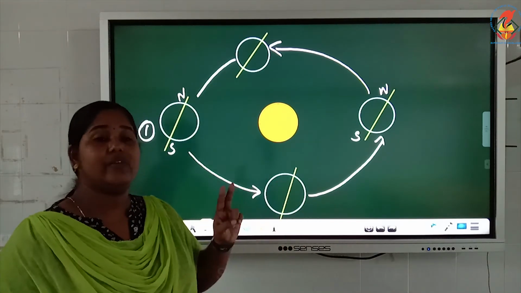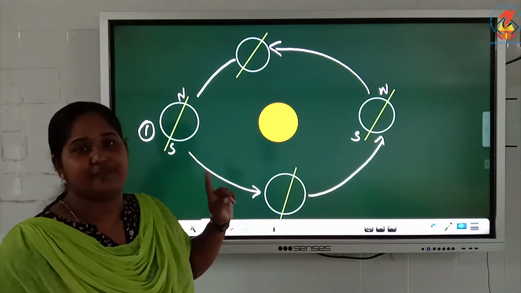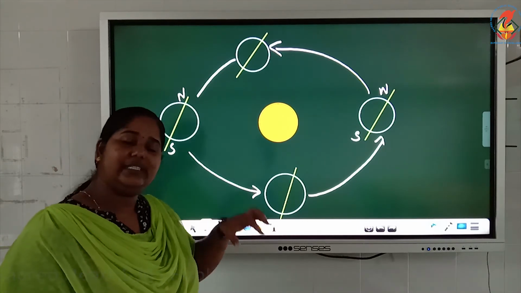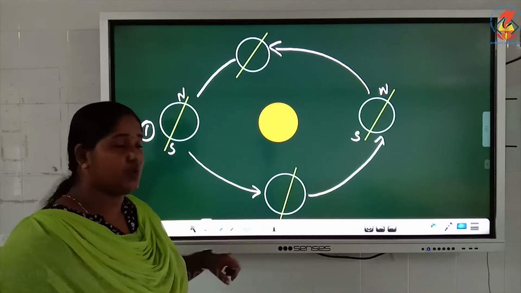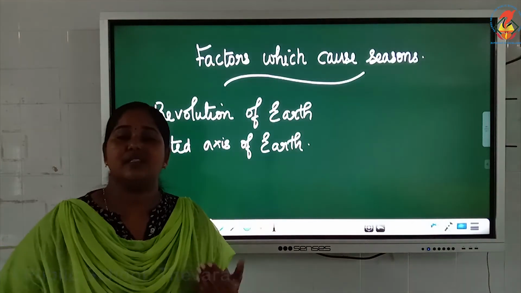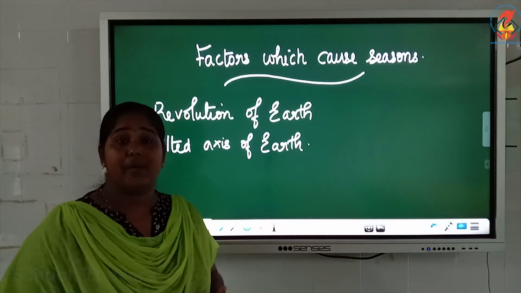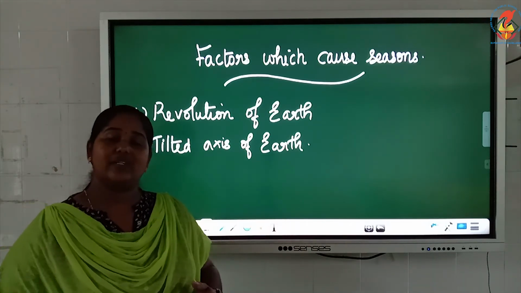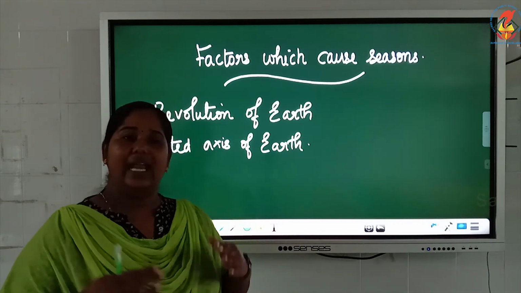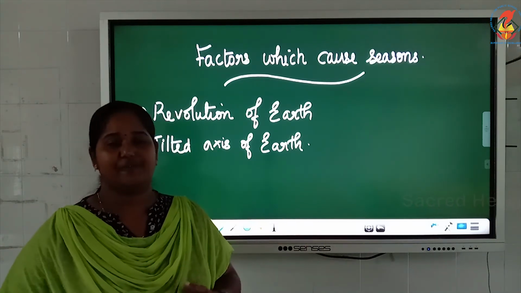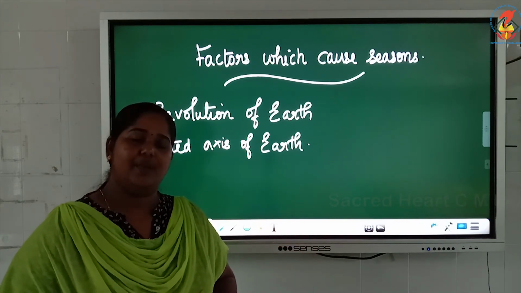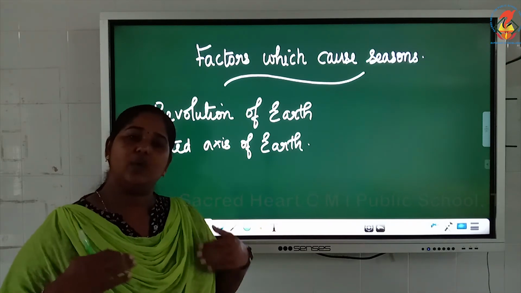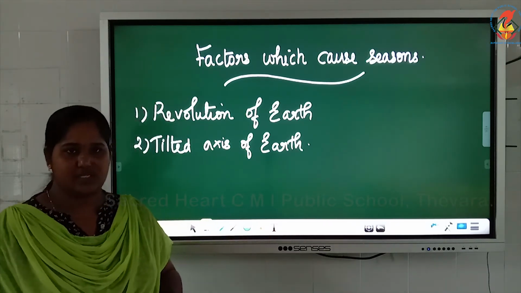And the second important reason is the tilted axis of earth. If the axis was straight, there would not be seasonal changes. So the tilted axis of earth also plays an important role in determining the seasons of earth. And just remember the equator, which passes through the center or the halfway of Earth, always receives the same amount of sunlight, and it has 12 hours of day and 12 hours of night, equally divided, because it receives almost the same heat or sunlight throughout the year. So it is almost summer throughout the year, with no other seasonal changes.